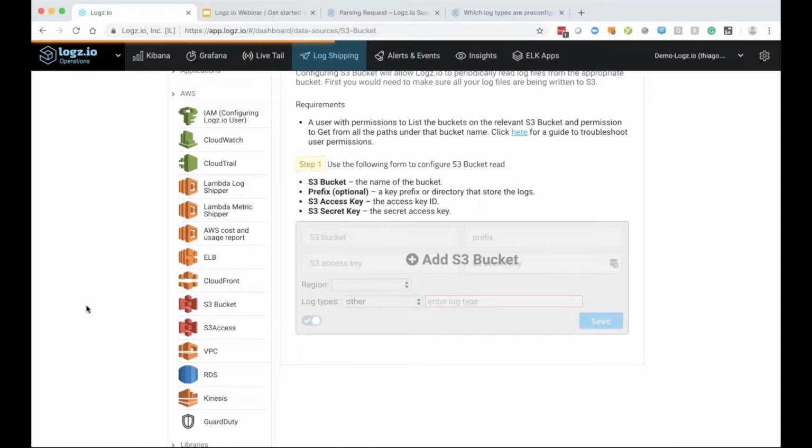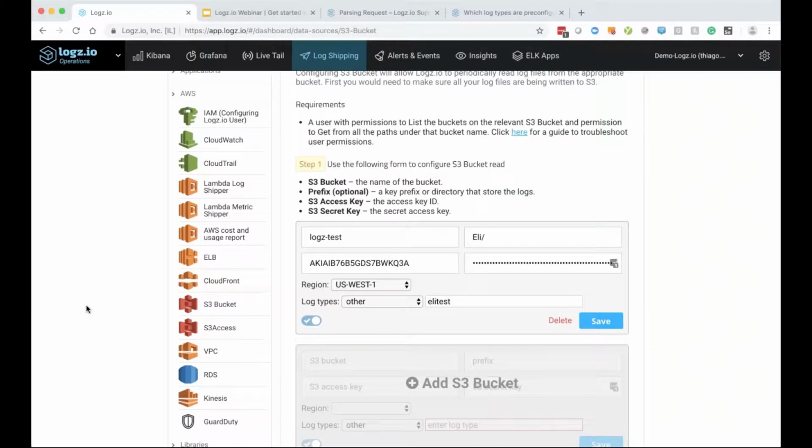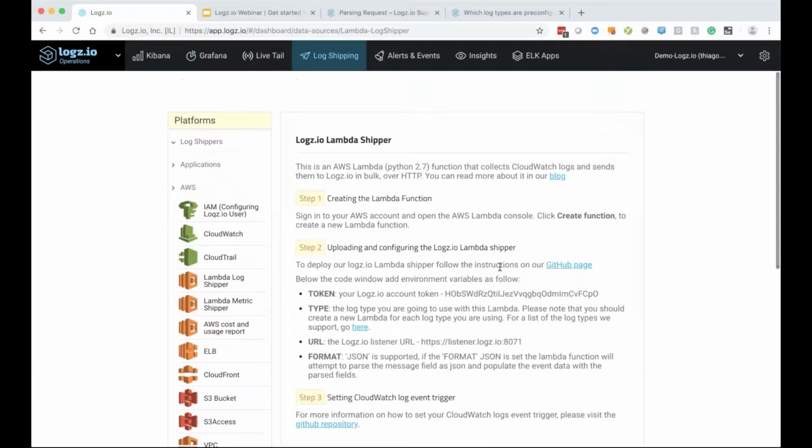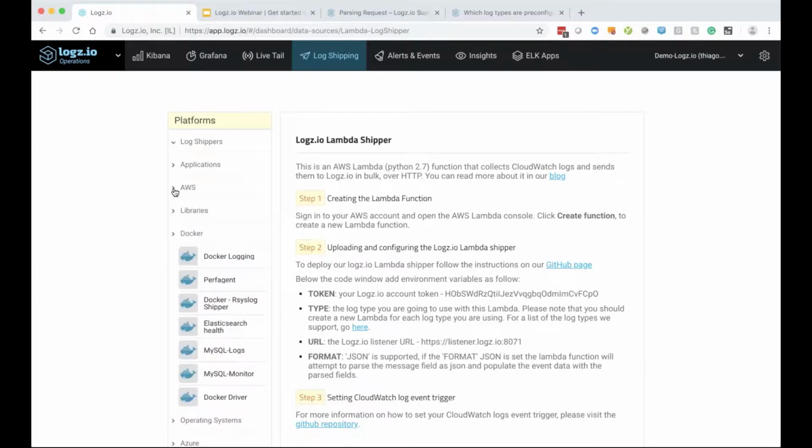One is the S3 buckets. If you have any logs being ingested and actually stored in S3, I would recommend you come here, use the quick configuration, and you're good to go. Another option, of course, is using Lambda, and instructions generally are here, and a lot of the other instructions that we have around shipping methods are also done in Lambda. So we will have step-by-step instructions for you. If you have a specific environment where stuff is not being stored in S3, it could be ideal for you to ship directly from AWS to us.